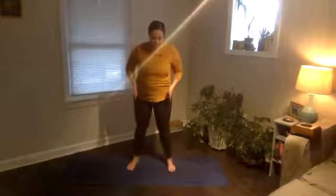Now your fingers spread nice and wide. And feel the backs of your hands press down into the ground. That might work your shoulders. It might feel really full of ease. And take one more big breath in. Maybe even open up your mouth, clear it out. And start to reach your arms down along your sides. Notice how that changes the sensation in your shoulders, but your arms will go long and your palms will flip down.